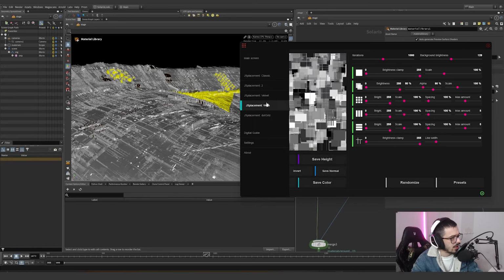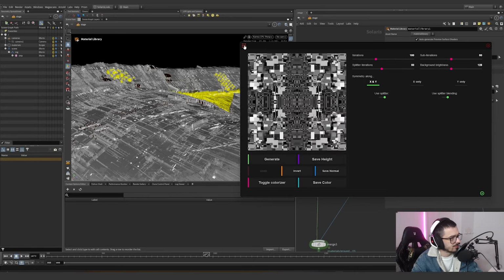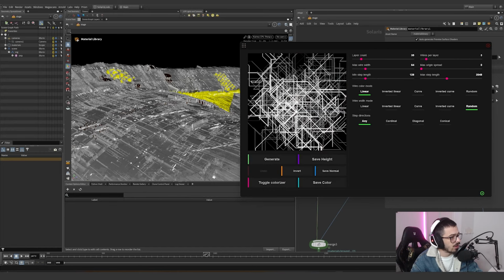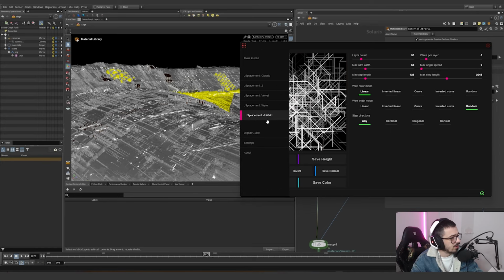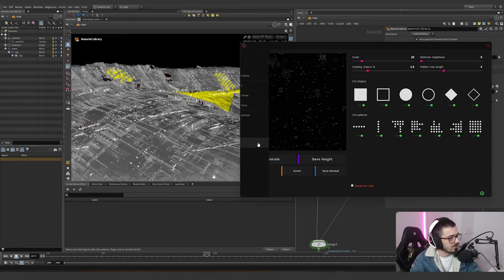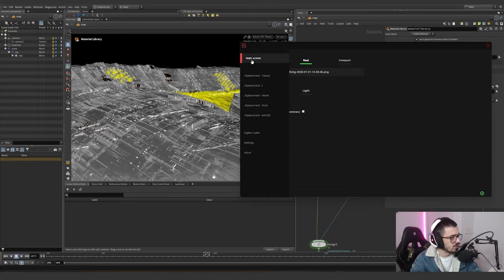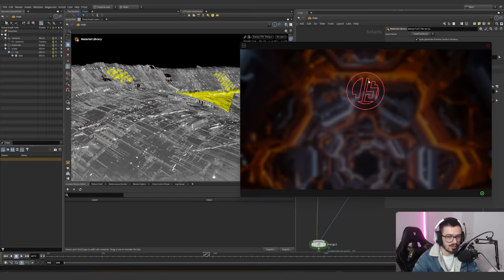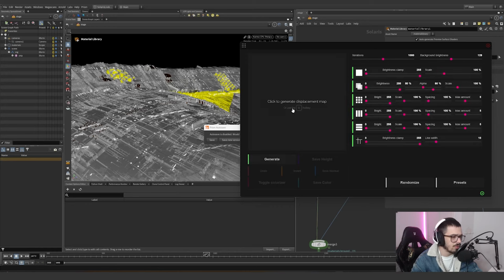I think I use one like this, and then I use some of the classic, and you can even have velvet, which is really strange. You can have this, which is some lines. I decided to use some lines probably for the emission maps, and then the dot grid. This is super cool. It's like some windows here and there, which I think I also use. And you have a guide, some settings that you can change. So it's a pretty handy tool, and it outputs files up to 8K, I believe.